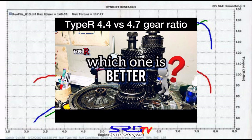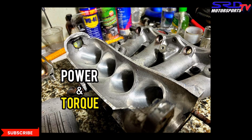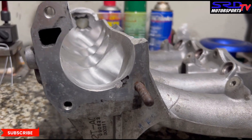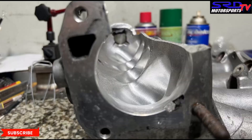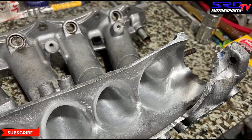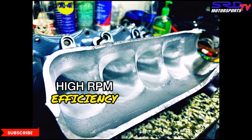That's how you're supposed to read dyno sheets. If you remember the Type R transmission video we did, we also correlated with a dyno graph — you can click here for that. Now going back to the P30 manifold — remember this video where we refinished the texture? Here it is. The finish is a lot better now. It's still 80 grit — all we did was spend more time polishing with ethyl alcohol mix and it looks really good. Look — that's a velocity stack, and near the throttle there's no corner.